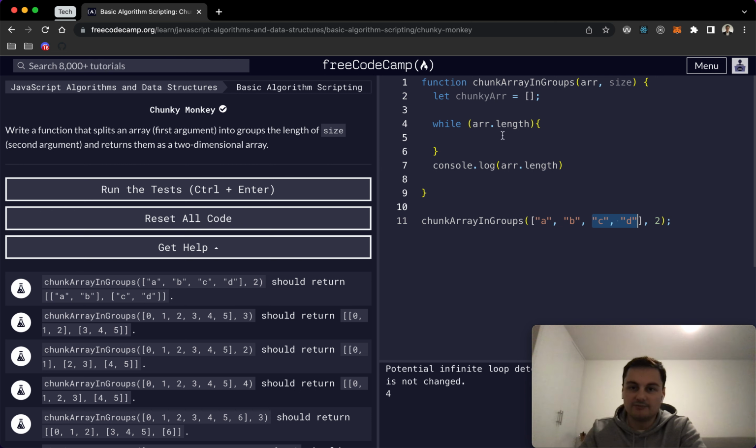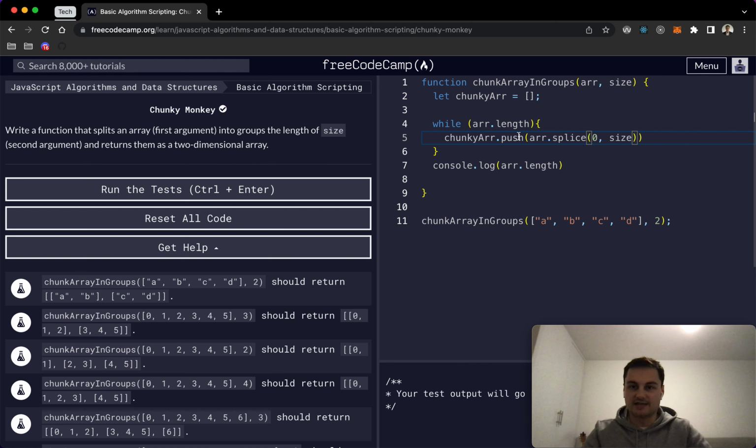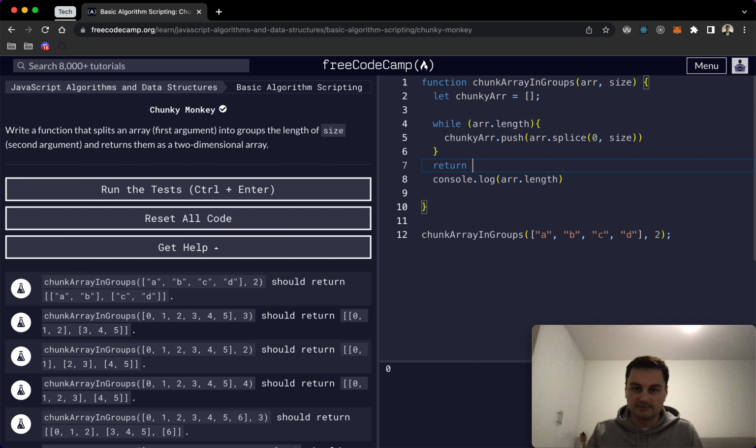So one way we can do that is chunky array.push. We want to push array.splice position 0 and then size, because that's where we're getting that from, right? So then obviously we want to return chunky array.